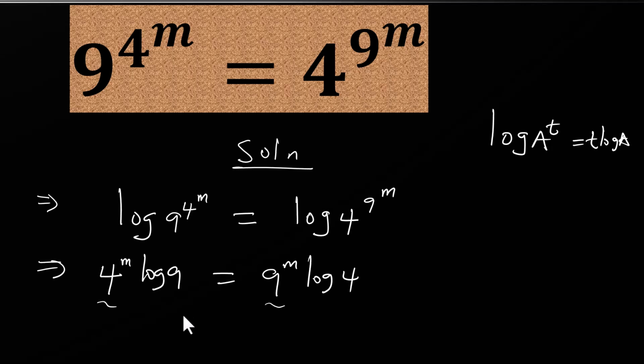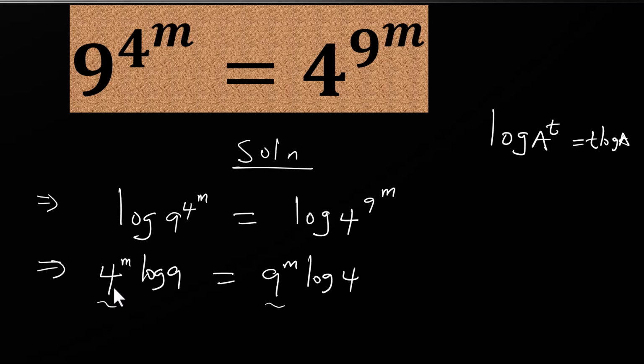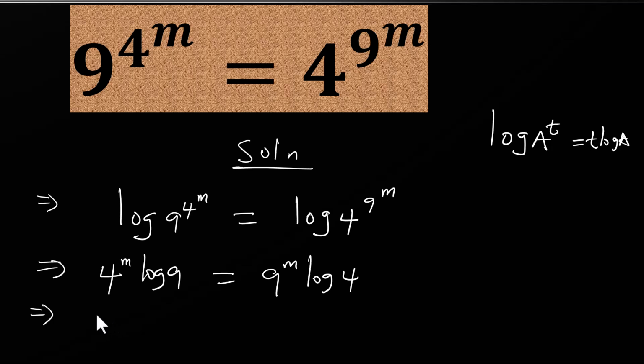Now, we could see that 2 squared is 4 and 3 squared is 9. It means that a number squared is 4 and a number squared is 9. All right. Now, what we are going to do here is to group these numbers on one side and the logs on one side. So I will divide both sides by 4 to the power m. So I want this side to come here. I want this one to come to this side.